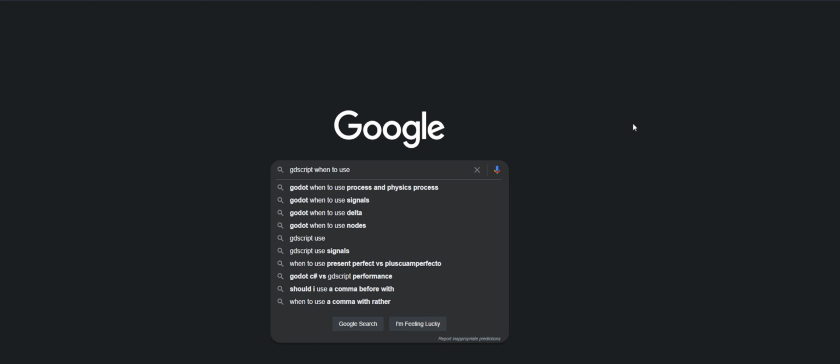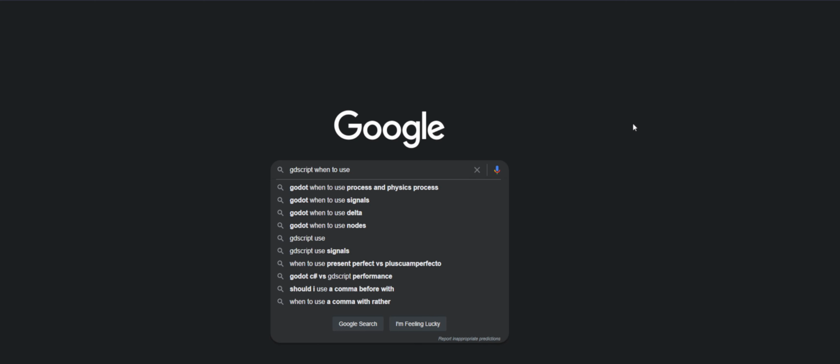This is the general rule, and the reason that you want to go about this is to help yourself avoid any potential issues in the future. For example, if you're going to use get parent, there may be a point where that script is on something that's not going to have those parents, or it's going to have more than just those 2 parents. And this is where you'll run into issues. So generally, you want to use a signal to go up the tree instead of using get parents.